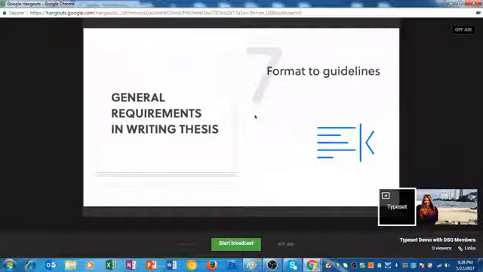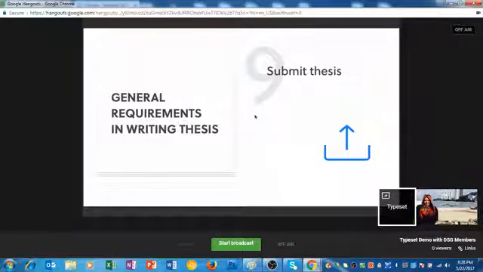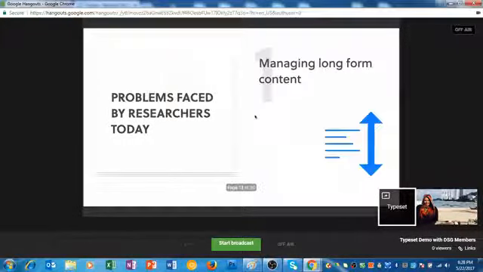So during writing, it's never a silo mentality. We all go in groups and collaborate with each other and improve the content of theses. And after we are sure about the content, we go ahead to format the document in accordance with the guidelines of the university. Once you have formatted, we make sure that it has been reviewed properly by professors, peers, and the other important roles around writing a thesis paper. After review is done, we go ahead to submit our thesis. So in this general way of writing a thesis, we have identified a couple of problems researchers and students have been facing since ages till today. Let me highlight them first.